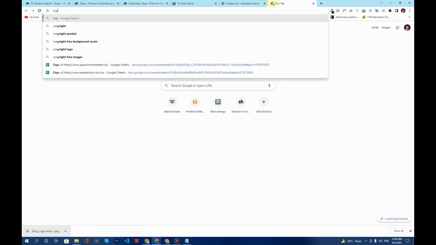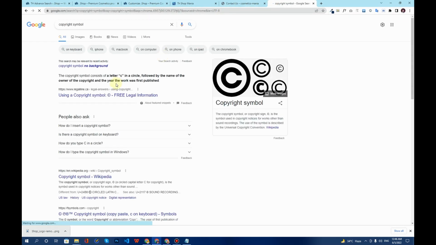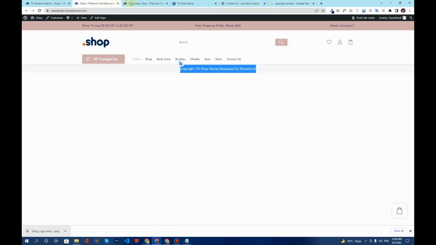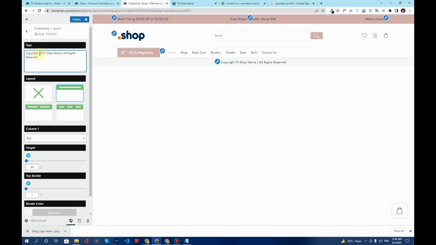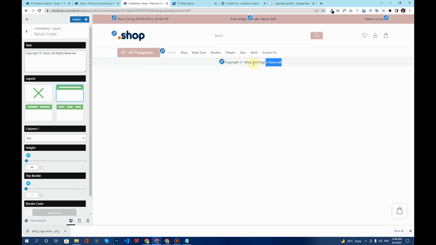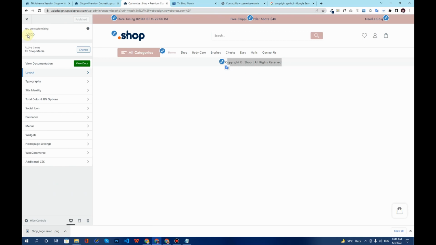Instead I'll search for the copyright symbol, copy it from here and paste it here, and I'll name it dot shop with the site title, and now you can see this got updated. Once that is done, I'll hit publish again. I'll go back, and now our header is ready.